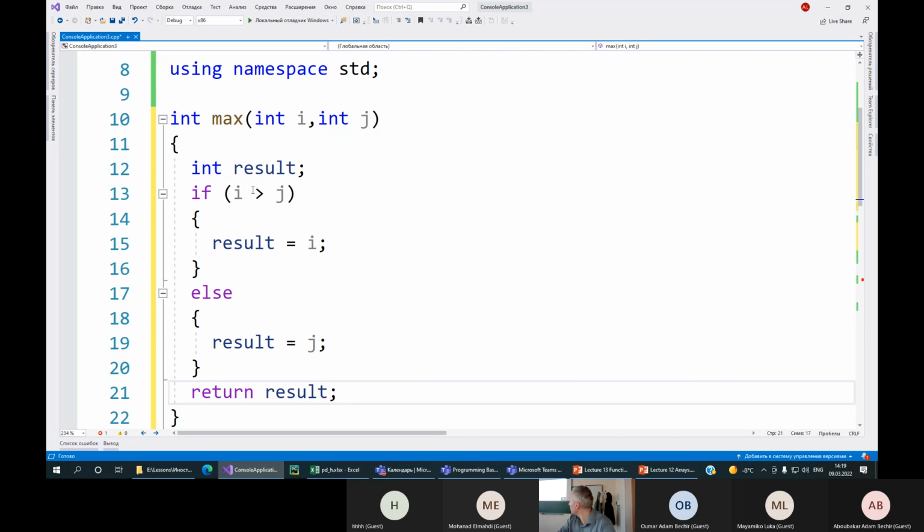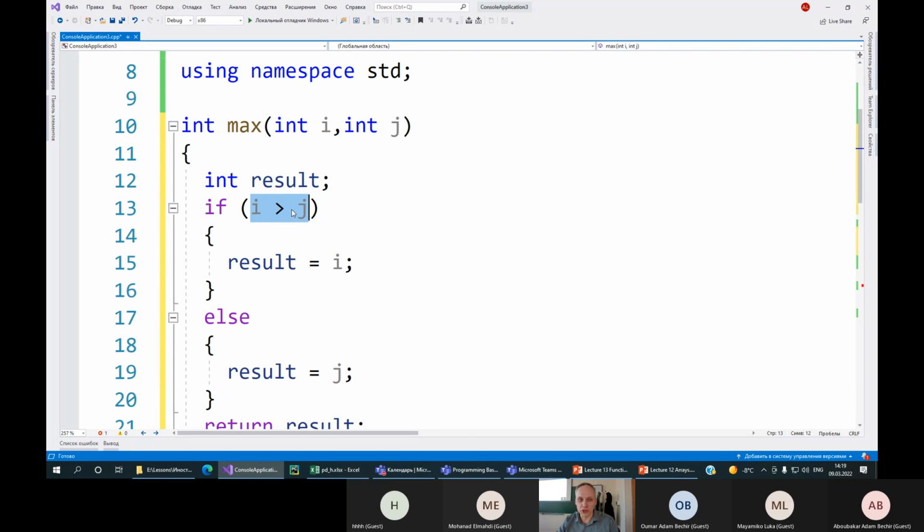What happens if i equals to j? Please look to the board, not on your computer, because I show you. If i equals to j, is it true? I mean, if i equals to j, then result will not have a value? No. If i equals to j, i greater than j is false.